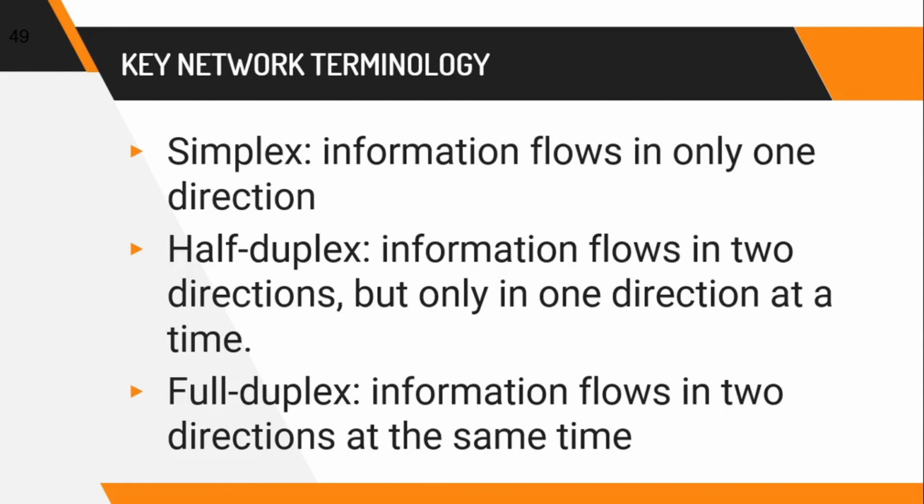Full duplex mode is used when communication in both directions is required all the time. The capacity of the channel, however, must be divided between the two directions. Example, telephone network, in which there is a communication between two persons by a telephone line, through which both can talk and listen at the same time.